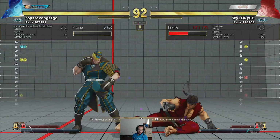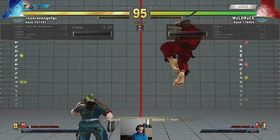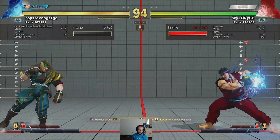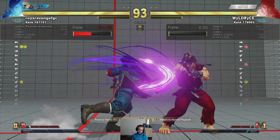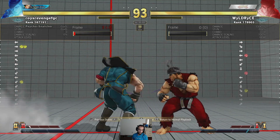That was the fireball right there. That was badly spaced on your end. If this was a better Ryu player and he knew that you were going to try to go for it, that's a whiff punish on your end right there. So be careful about that. Make sure your range is good. It seems like you already like doing that move. During that entire round, you did that move a lot, so that tells me that you like that move. And I think I remember maybe in our previous lesson, I had said that you do space it really well. Yeah, I've been trying to practice that the past week, trying to space it correctly. Okay, yeah.